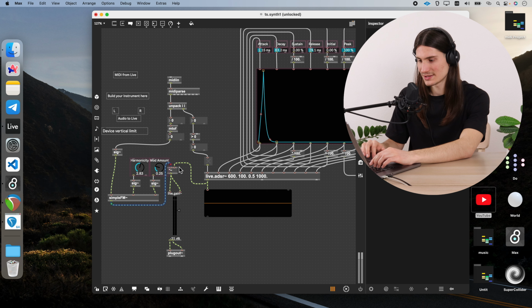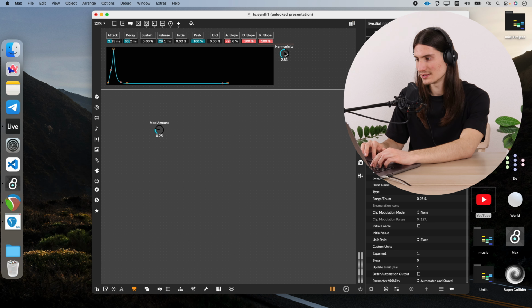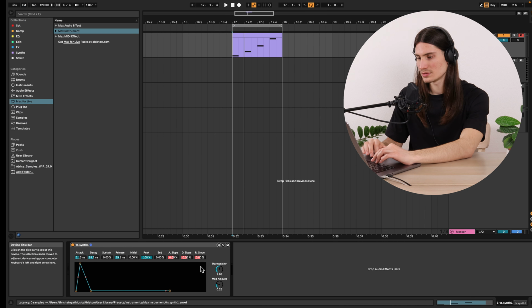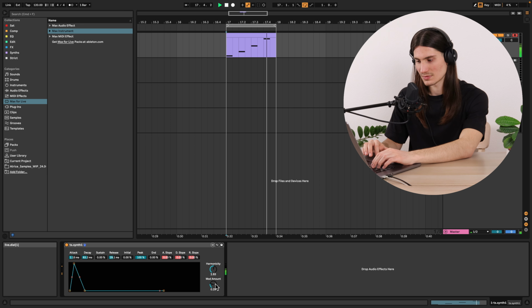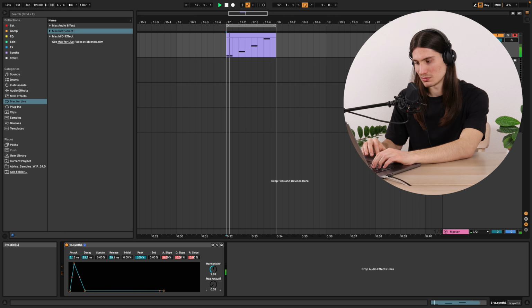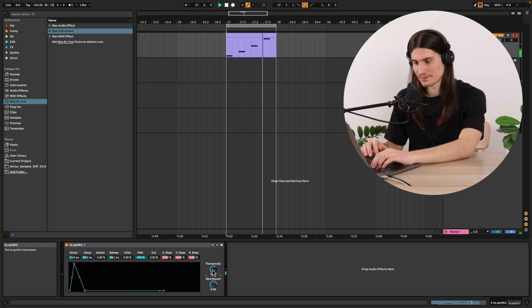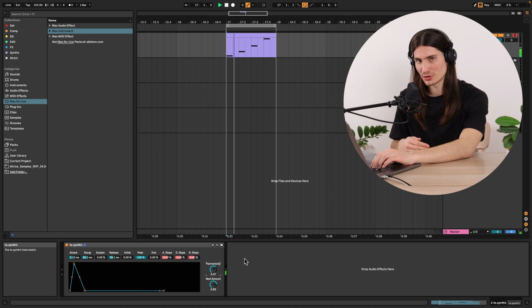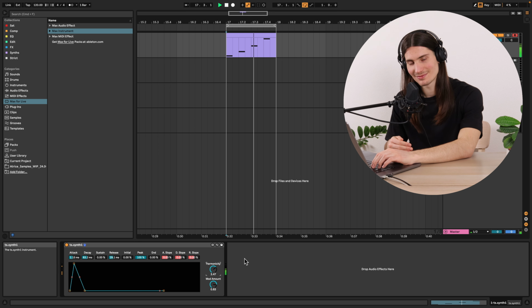So let's listen if it works. Also let's place these two parameters here, harmonicity and mod amount. And let's listen. It really works. When modulation amount is completely down and equal to 0, then we still have a sinusoid, and when it goes up, then we get more and more of this frequency modulation effect. And harmonicity, of course, creates different proportions between the oscillator which is modulated in frequency and the oscillator which modulates its frequency.